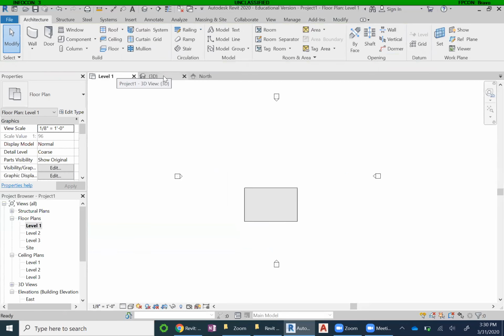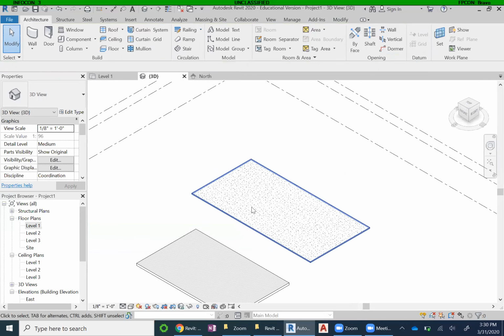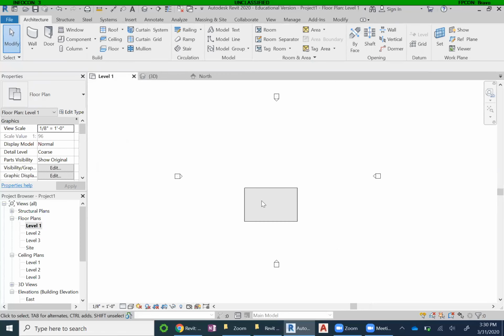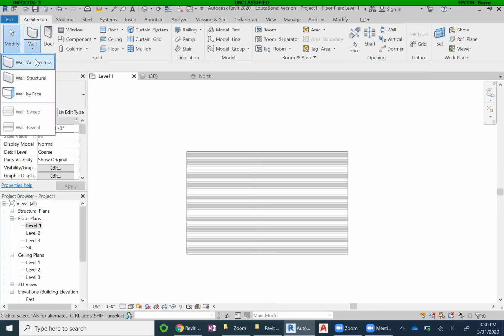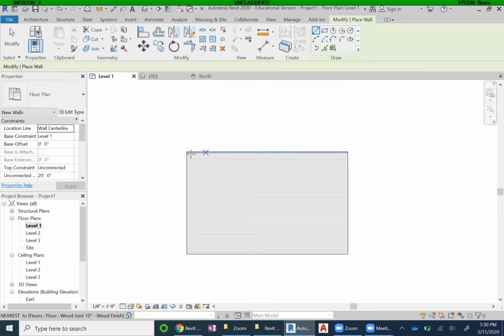So let's go back to our floor plan. Let's make sure these are okay, so they're not crossing. Let's go back to our floor plan. We'll start to build up some walls on our floor. So to do walls, we choose our wall. We'll just use an architectural wall, and then, using our draw tool, we can draw the outsides of our lines. Before we do that, we want to look at some of the properties.